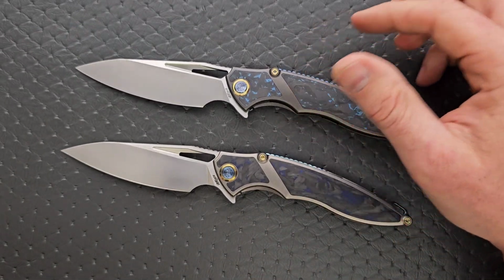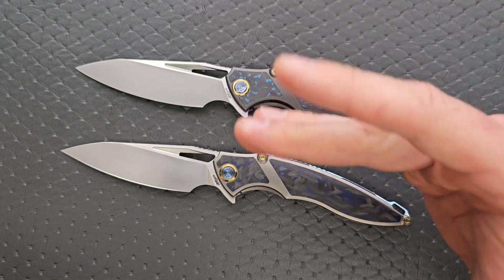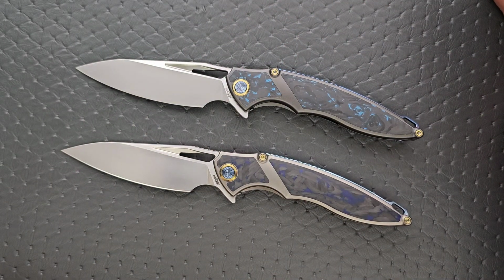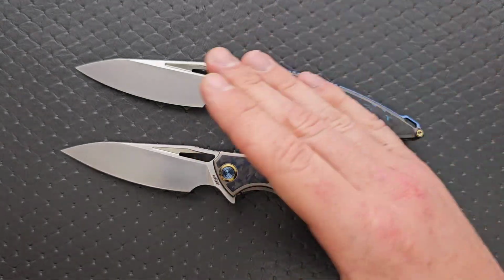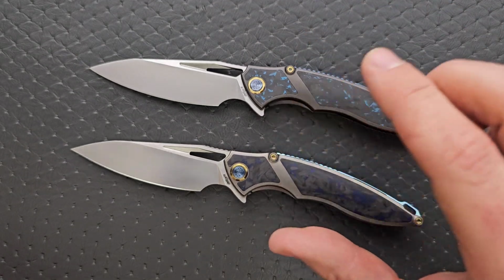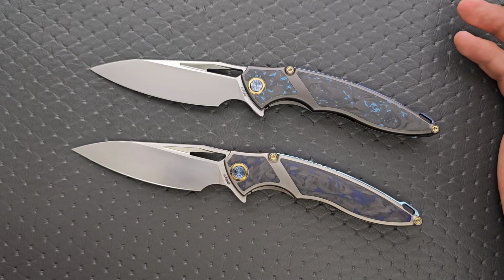I always talk about how great I think Kunwu is, right about the same price point, but even Kunwu's not delivering in the detail department, right? They really deliver in the performance department. They do the crazier steels, and they're getting the heat treat way up there, which a lot of people would argue is much more important. And it's very possible, again, that Rike is also hitting this M390 really great. But Rike really wants to give people those extra enthusiast elements.